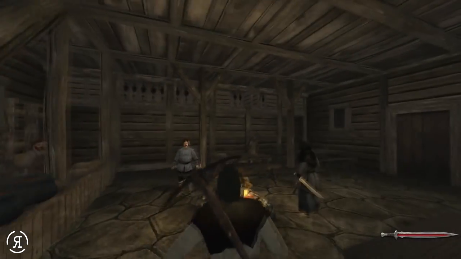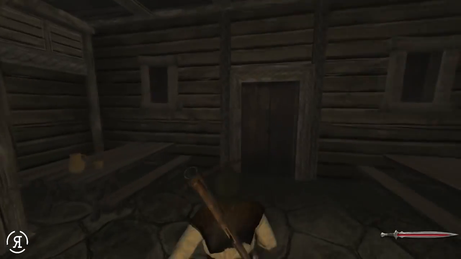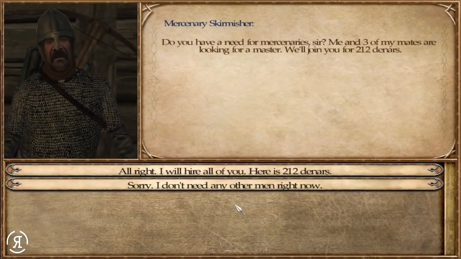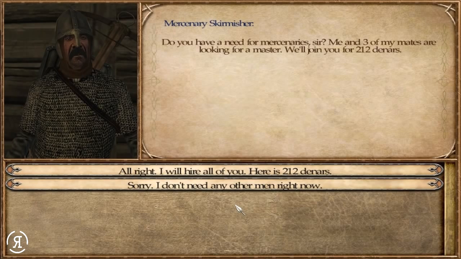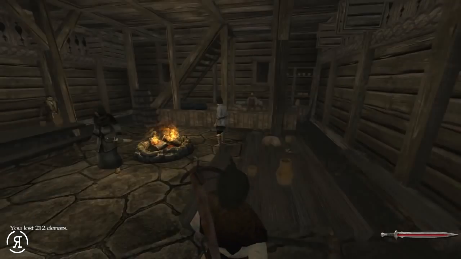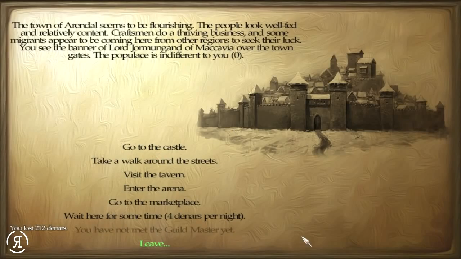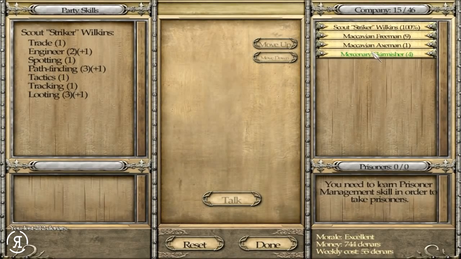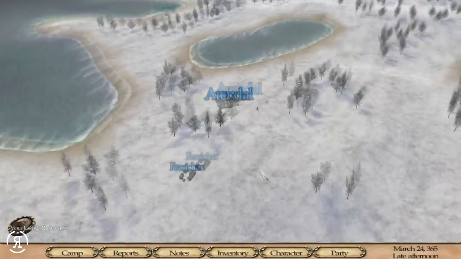What about this fellow over here? No, he is a mercenary skirmisher. Maybe I can recruit him? I can hire all of them for 212 dinars. Is that worth it? I think it might actually be worth it, because they do have crossbows. Why not? Okay. So, yes, we still have 744 dinars remaining.